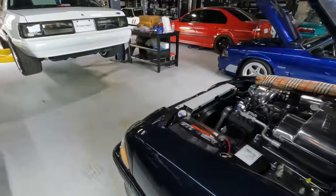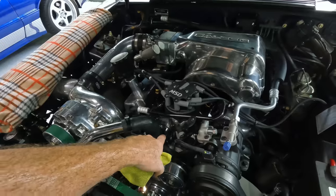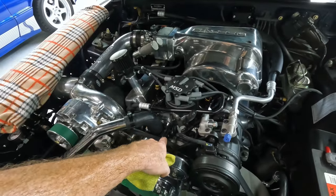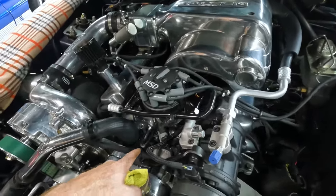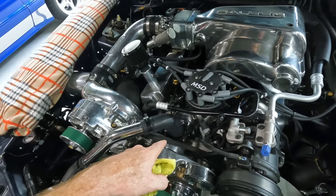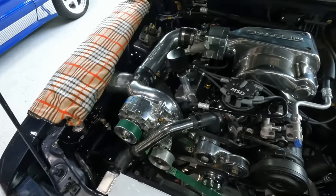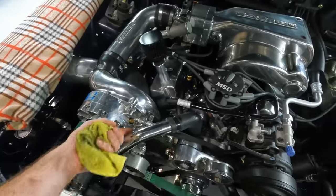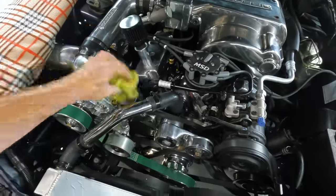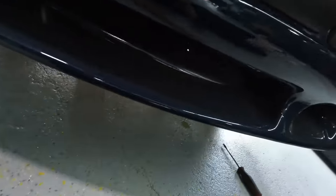Bad news is, well, I guess it's not horrible news. I ended up resealing this Mr. Gasket chrome housing. There was a tiny little leak at the bottom of that thermostat housing, leaking on top of the timing cover. And I thought, yes, I figured out what the leak is. Well, unfortunately, no. I have not figured out what the leak is, but that wasn't the culprit.